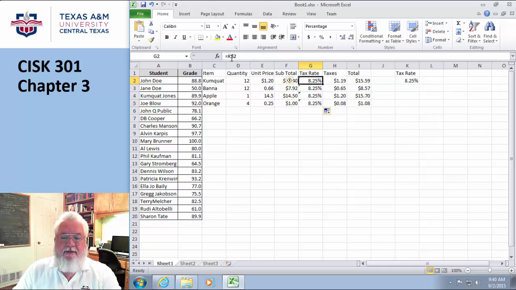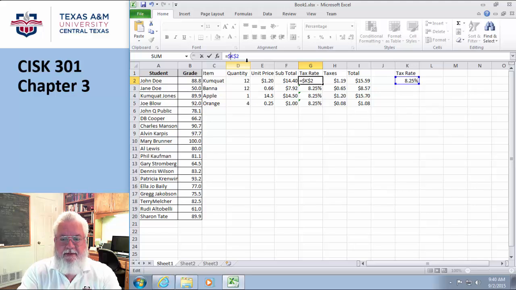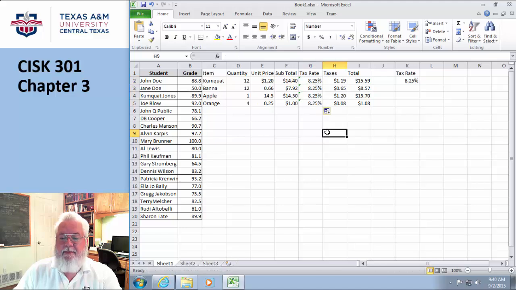I mean, if I don't even stop to think about it, I figure if I'm using a single cell, what the heck? I'll just make them both absolutes. It doesn't matter to me. So, okay, cool. Like in your homework assignment, don't worry about whether you use mixed or the full absolute. The bottom line is the dollar sign is the lock. That's what you need to know.